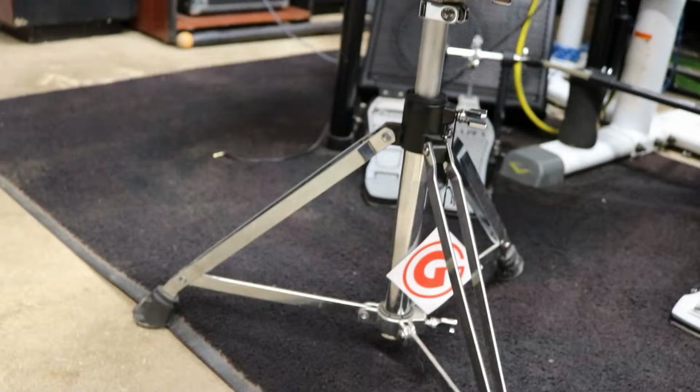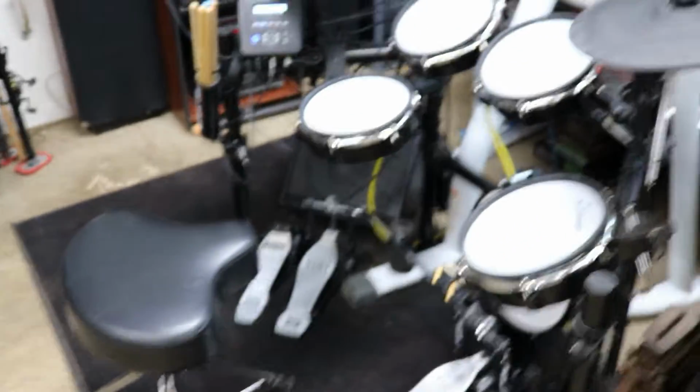Modification number 6, and it's a big one. I've watched a lot of drummer videos and they trick you. They always say, what's the best thing you've done to your drum set? What's your favorite part of your drum set? And a lot of the best drummers will tell you, the throne. You gotta update the throne. If you're gonna sit out here and play on it, if you're gonna spend all this time on it, you gotta update the throne. Gibraltar. And it's got that swivel, big old padded bike seat thing going on.